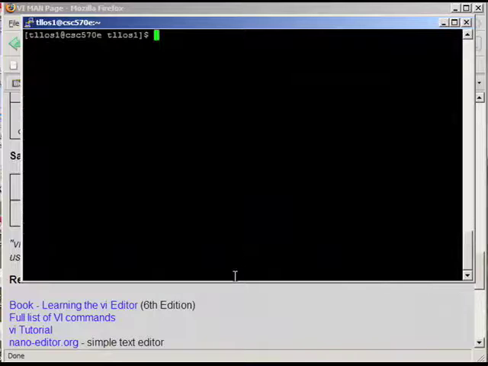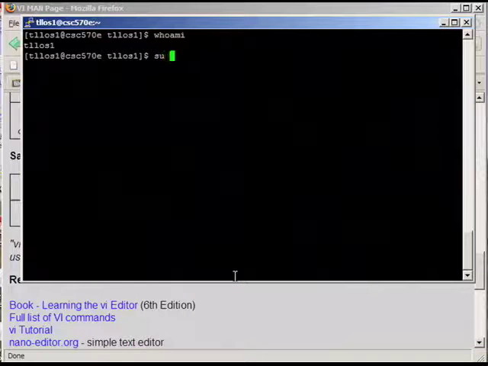Another command that's important is whoami. Whoami tells you how you are logged into the system. If you run whoami, you can see that I'm logged in as tlos1. Now let's say I wanted to run some administrator command, like the passwd command to change somebody's password. As my user tlos1, I can't do that because I'm not the root user or the administrative user. To change to another user, you can run the command su. To become root, you could just do su - and then put in the root password.